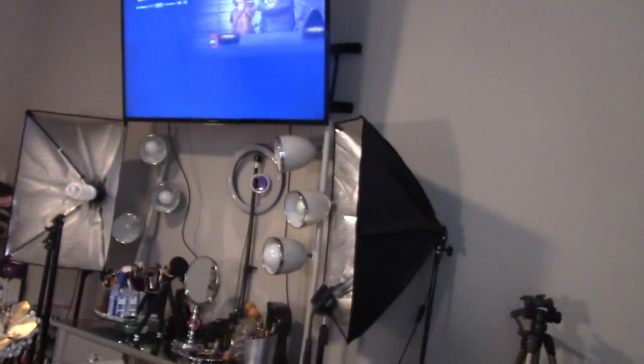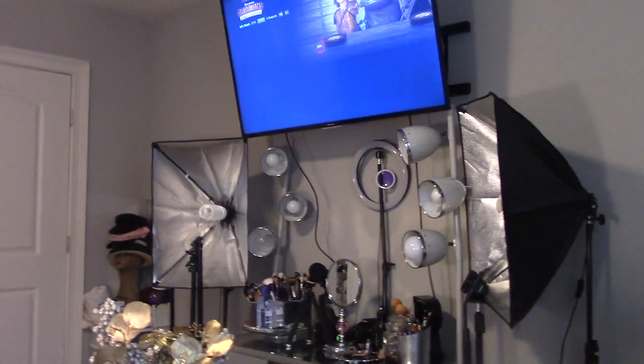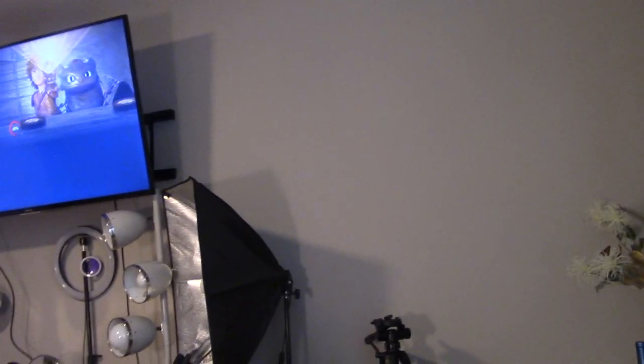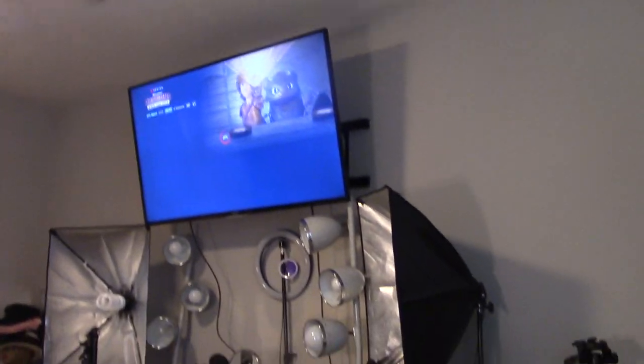I'm still trying to figure out, and I think I'm going to go with this wall over here to put the accent wall, and I want it to be black, because I just think that is just going to be the better option. It's on that wall right there. Plus, I can camouflage it a lot better with the TV being right there, versus this wall right here.